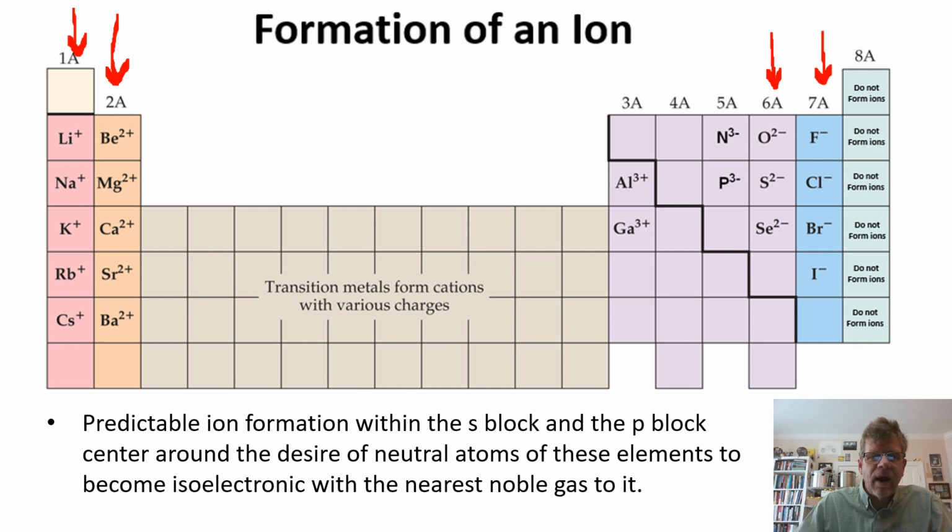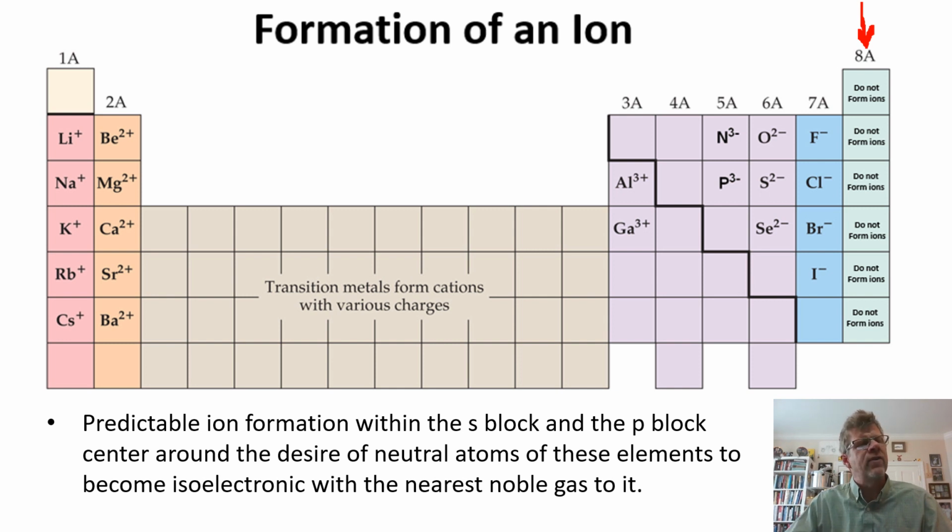Now, the first thing I'd like to take a look at here is the fact that, remember, our noble gases here are the only ones that don't form ions. Their electron structure is, they're happy the way they are. Thus, this, what is called a noble gas configuration, is highly desirable. Indeed, it is a very, very stable electron configuration, which all of the other elements that we see next to it or nearby want to emulate.